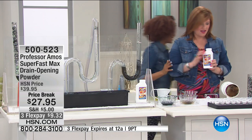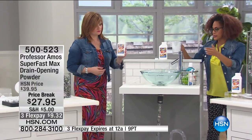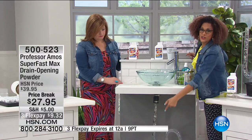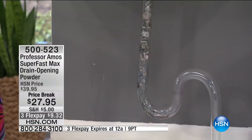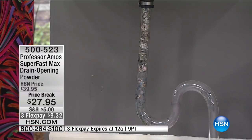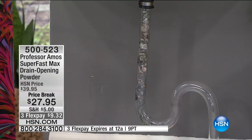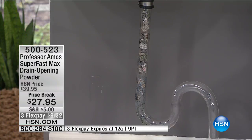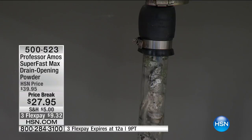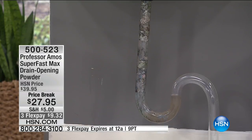I want to come over here for a second, too, because I love to show you that if you have a designer sink, a glass sink, tile, farmhouse, stainless steel, it's really irrelevant. It's underneath that I want you to see. Because we're getting dressed in the morning, brushing our hair. Here's some facial scrub, here's our toothpaste. All this gunk and sludge builds up in the pipes. You just think rinsing it is going to wash it down. Let me show you what you do. You get your super fast, you get a scooper, 4 to 6 ounces, pour the rest with water, and you just wait. Go take a shower in another room.